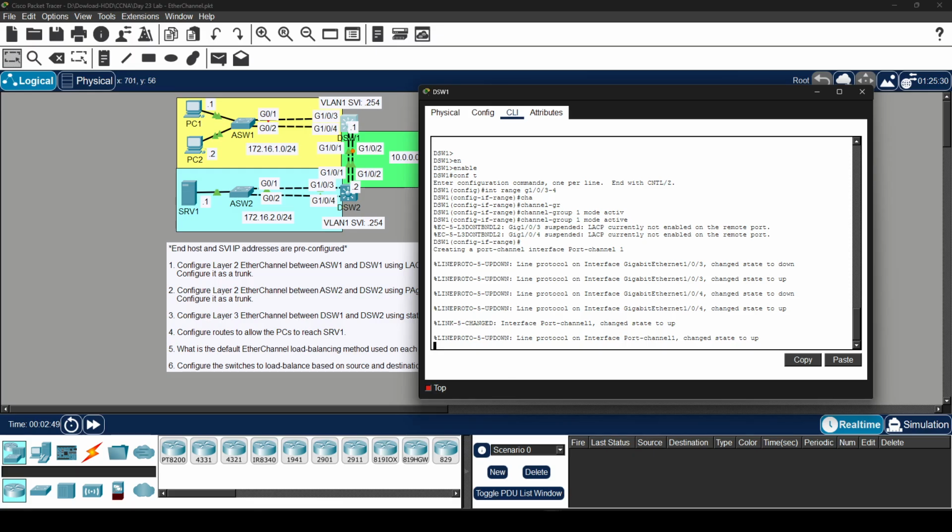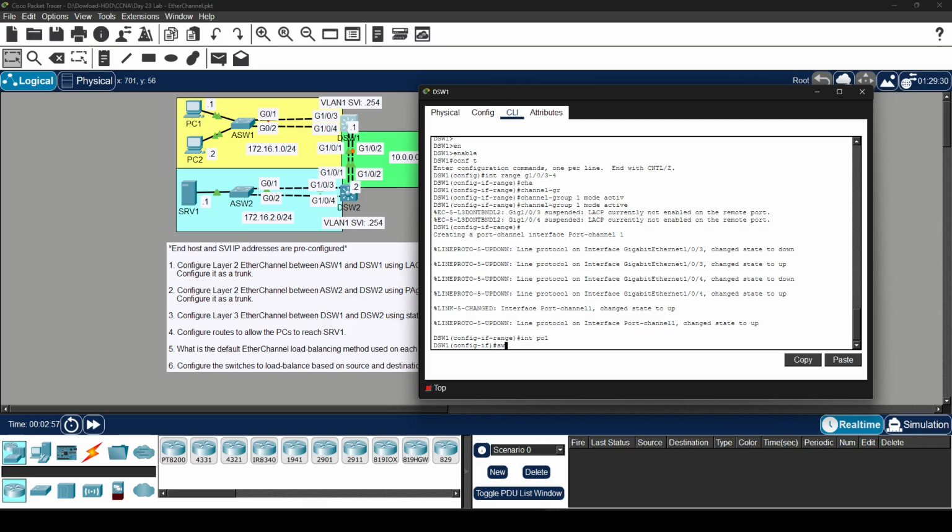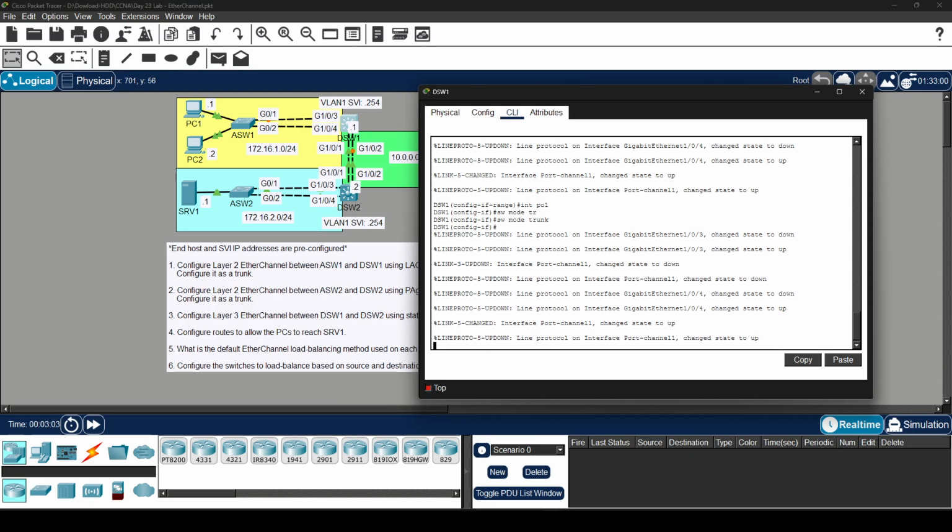Interface port-channel created, we do interface PO1, hit enter, and then switchport mode trunk.